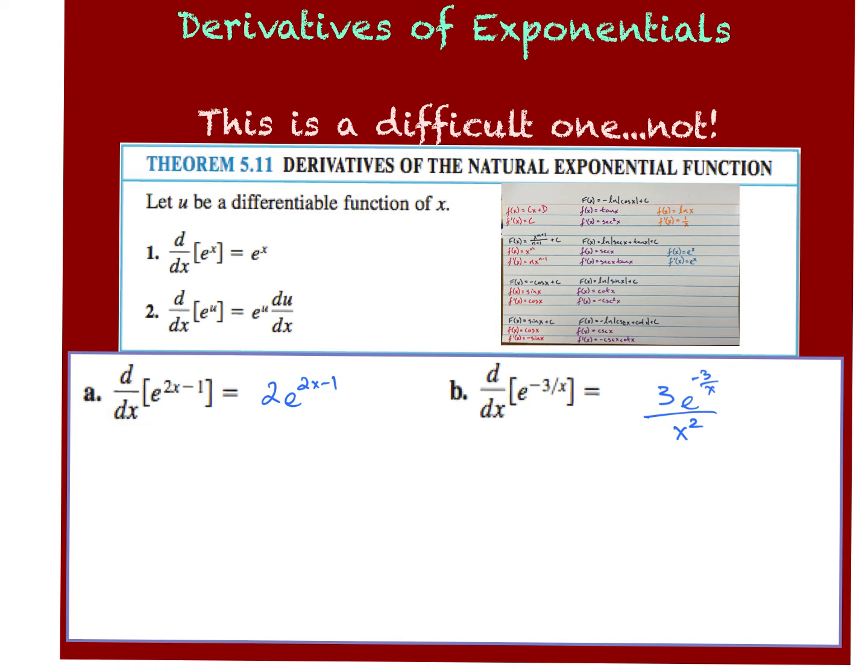This is an x to the negative first. The negative 1 comes down. We subtract, so we get negative 2. We throw it to the basement. All right? Let's keep moving.